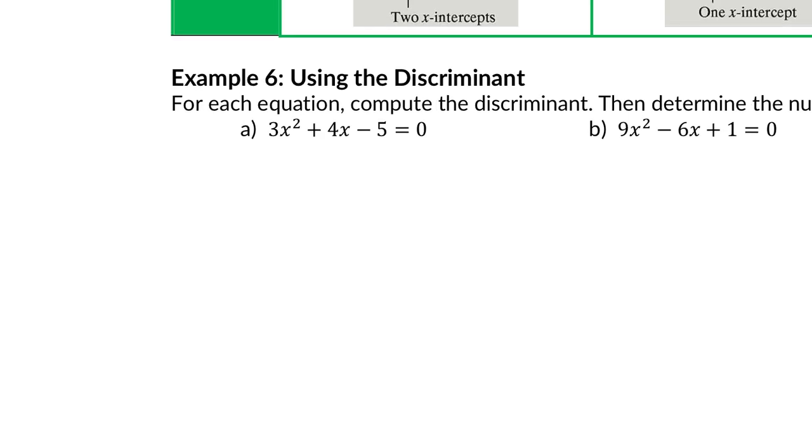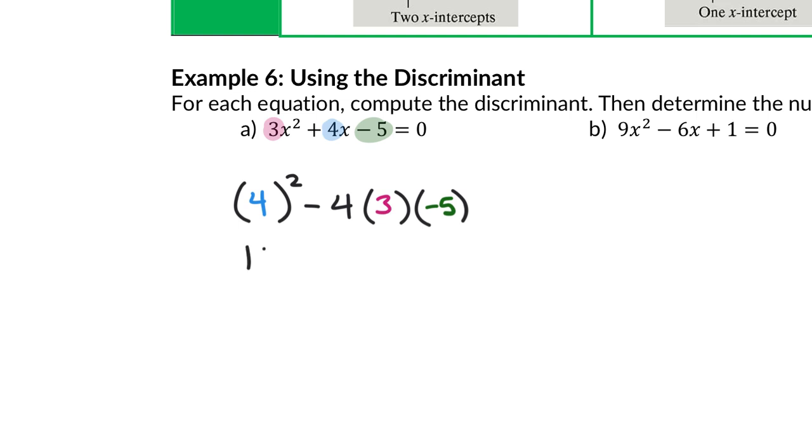So the discriminant actually tells us a lot of information about our quadratic just to start. We're going to compute the discriminant for each of these and then use that discriminant to determine how many and what type of solutions that particular quadratic would have. So for this one, if we're just calculating b squared minus 4ac, I'm still finding b, a, and c. This would be b squared minus 4 times a times c. And I'm just going to calculate that without the square root, without the crazy quadratic equation surrounding it. We're just looking at the discriminant.